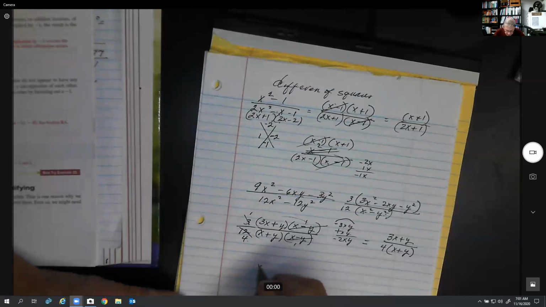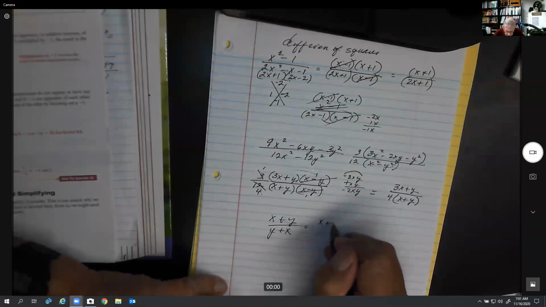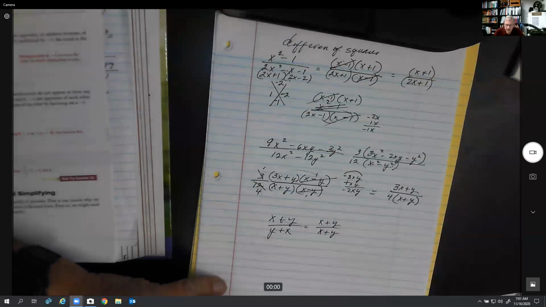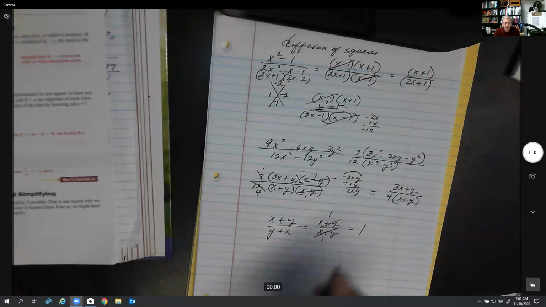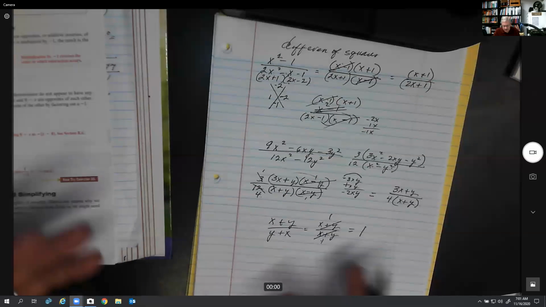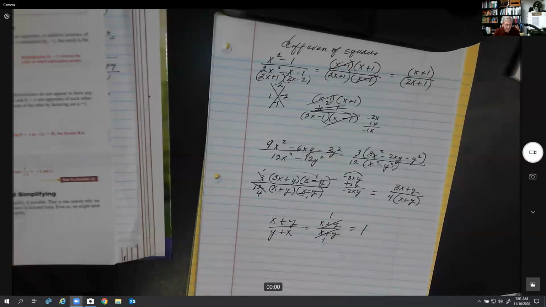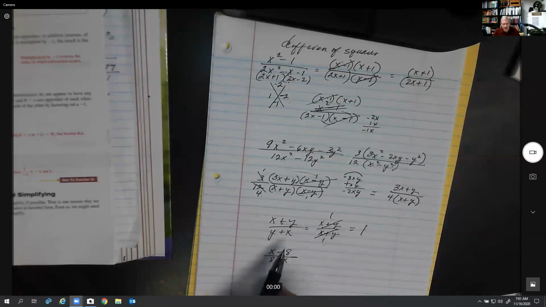Okay, another thing I want to show you. Sometimes, if you had x plus y over y plus x, that means the same thing. You can rearrange those terms on the bottom. Those would cancel out. Now, if everything cancels out like you just did, the answer is 1, not 0. Okay, you don't leave it blank, because x plus y goes into x plus y once. So it's 1 over 1, which is 1. Okay, but sometimes you're going to encounter something like this. And here you can't just switch them around. You can with addition, but with subtraction, you're not allowed to switch it around.